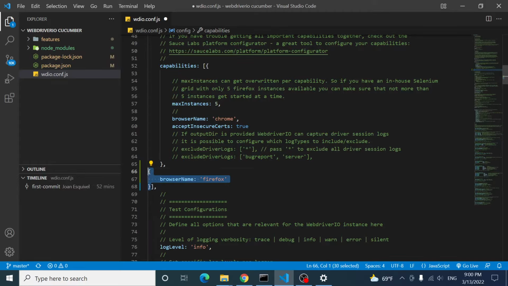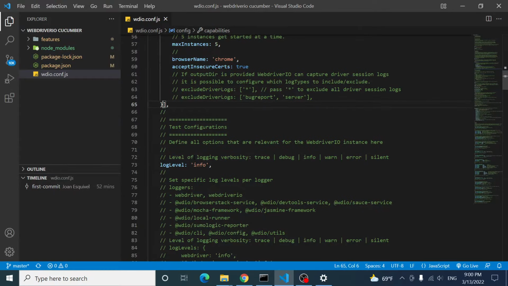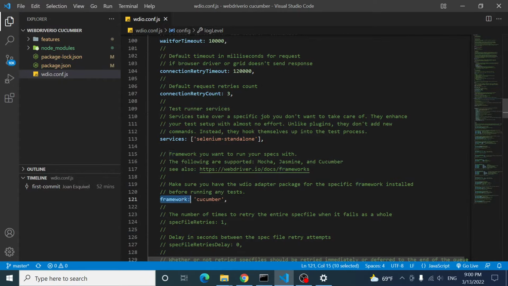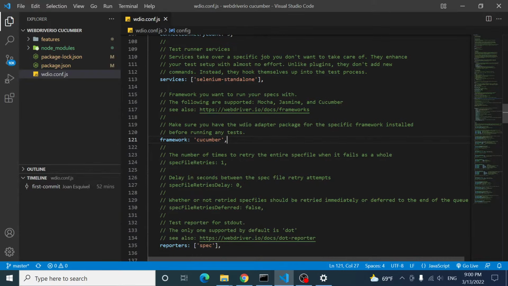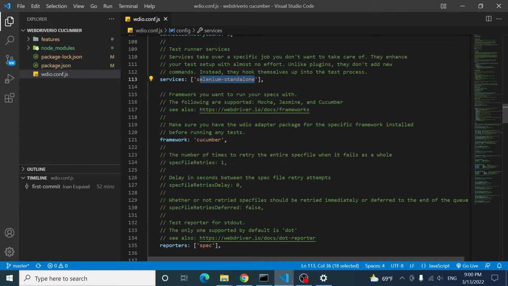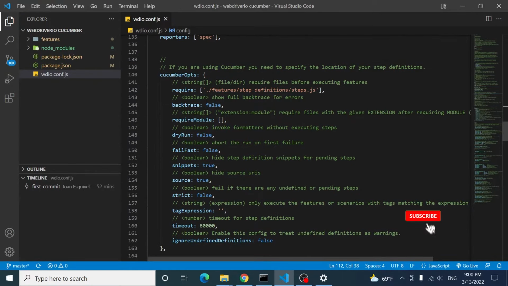Okay, but that's something that we have discussed before, so I highly recommend you go and check the playlist in my channel where you can learn Webdriverio from scratch. Okay, now it is saying that the log level is information and so on, but here you can see that the framework that we are using is Cucumber, and that's important because that's the idea of this video, right? Also, it is saying that the services, or the only service right now, is Selenium standalone, so I'm gonna be capable to start or execute my scripts using the Selenium standalone grid, basically a local Selenium grid. And also we have here some Cucumber options that you can configure depending on your needs, right?